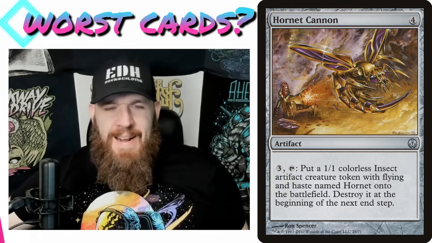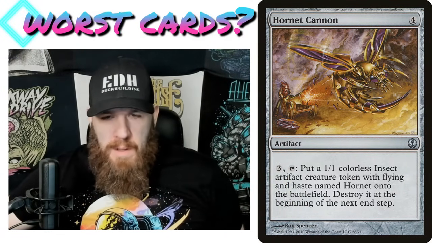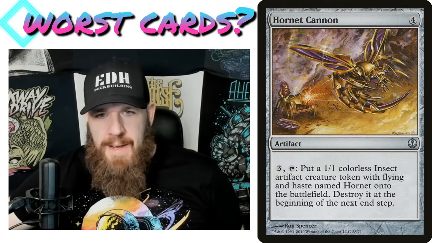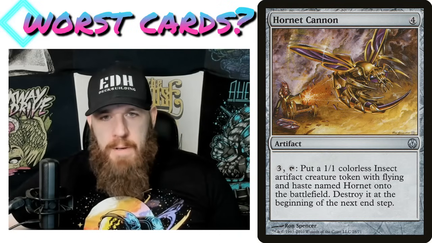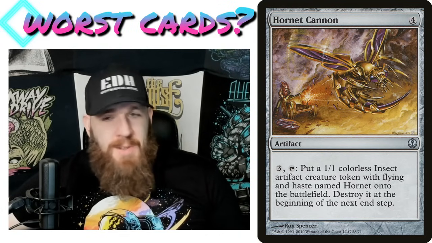Next up, Hornet Cannon, 4 mana artifact. Pay 3 and tap, create a 1/1 colorless Insect artifact creature token with flying and haste named Hornet. Destroy it at the beginning of the next end step. Let's pretend this was not destroying the token. If this was just pay 3 and put an Insect token into play, that's still not great.